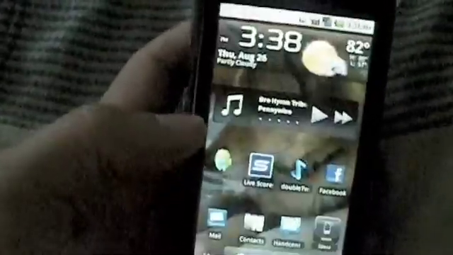What's up, guys? Today I'm going to be doing an app review on an application called Live Scores. This is an application that, like many others out there, just updates sports scores and helps you keep track of all the games that are going on. Now, there's a lot of debate as to which app is best when it comes to sports scores, and after testing all of them, I've concluded that Live Scores is the best.